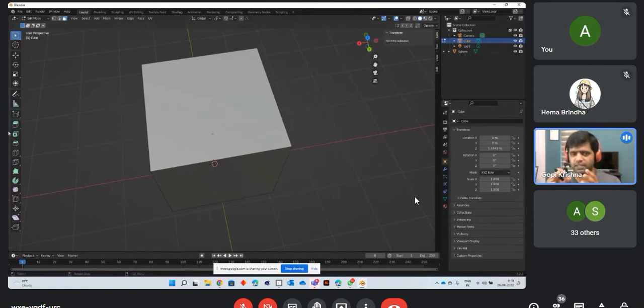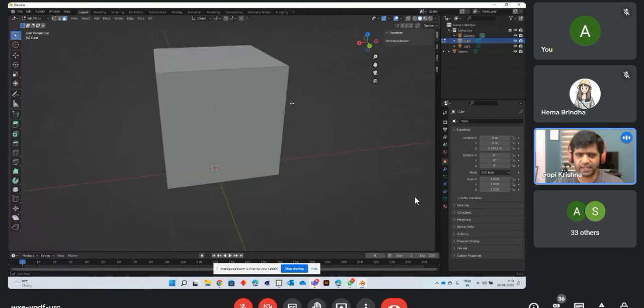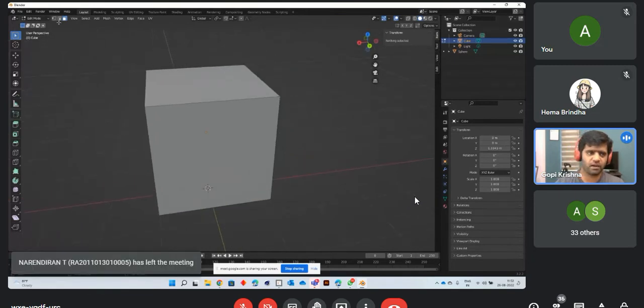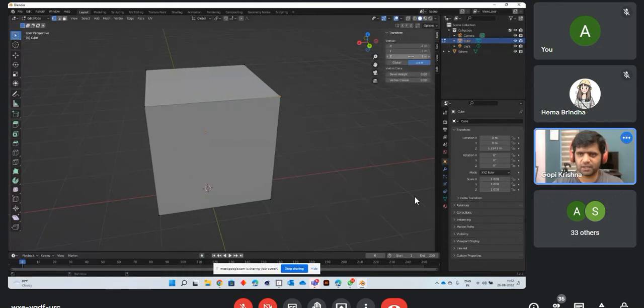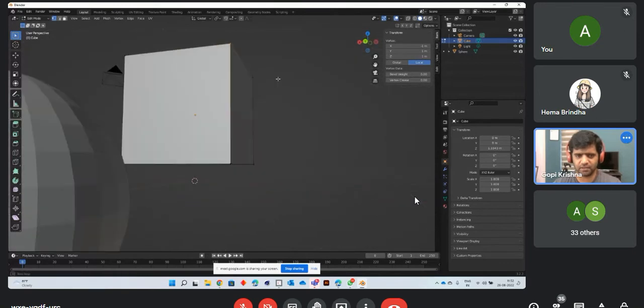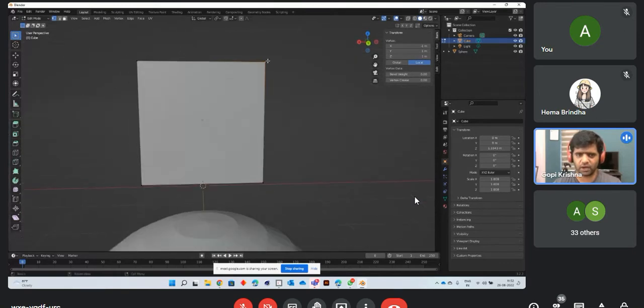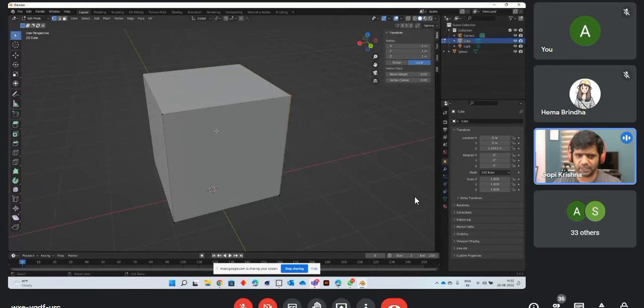Just like that, I have told you that there is an x, y, and z value for an object's origin. There is also an x, y, and z value for individual vertices. When you select this, you know that this vertex is actually at minus 1, 1, 1 with respect to the cube.